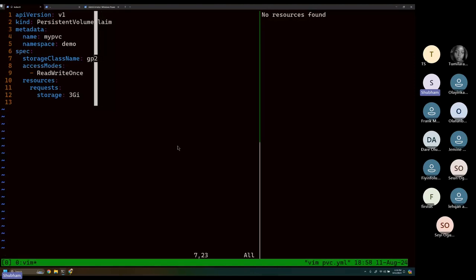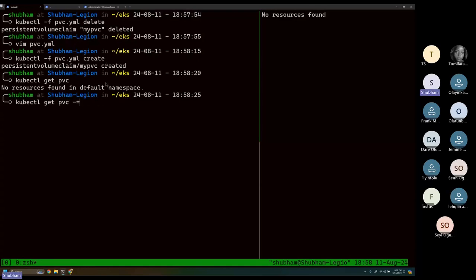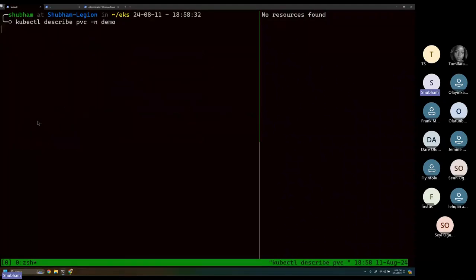But let's just keep using the standard storage class that Kubernetes or EKS came with. Let's do a kubectl create -f pvc.yaml. Everything should be fine. Checking the pvc in my demo namespace, that's still pending. Let's describe the persistent volume claim.